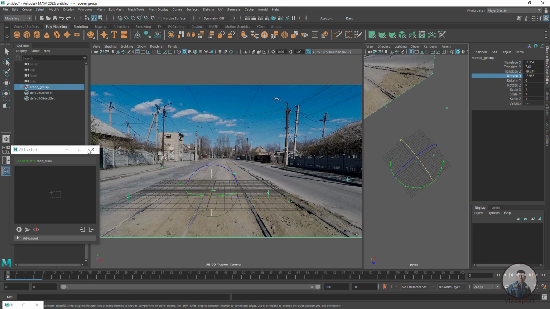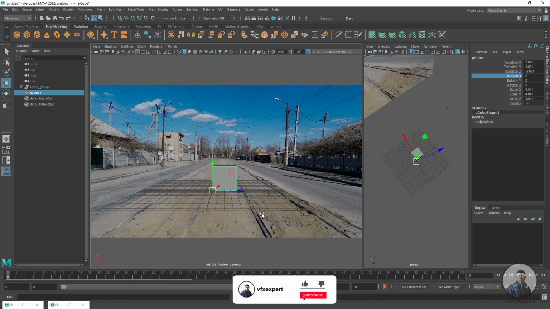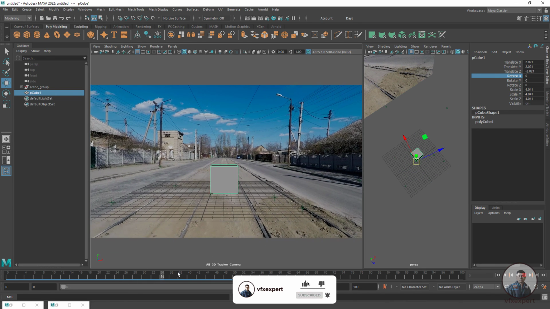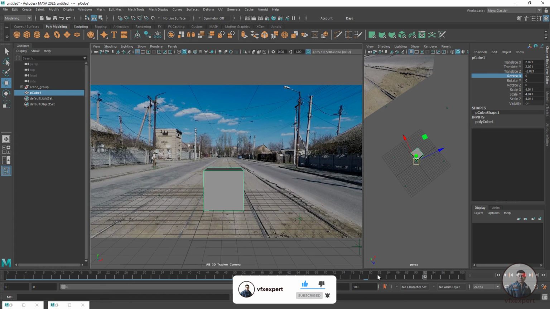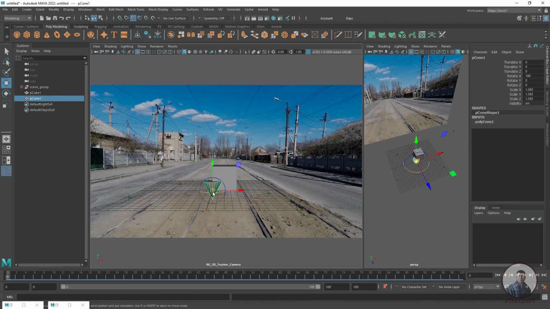Now finally I'm going to create a test object. Or simply we can play and check. Now you can see this is also looking good here. Like this you can create any object and place it into this scene. So again select this second variant, maybe this cone, D and V, and place the anchor point. Now press V and we can place it here. Any object you can place into this scene.